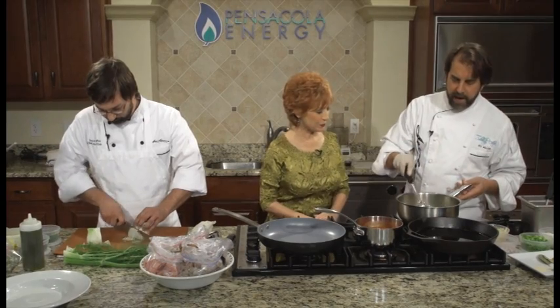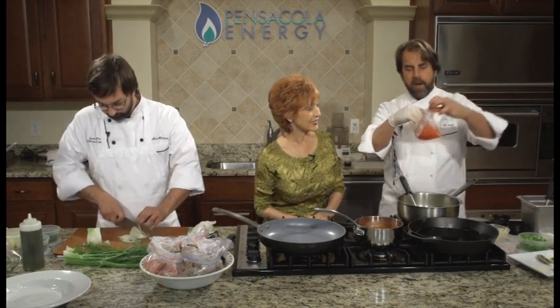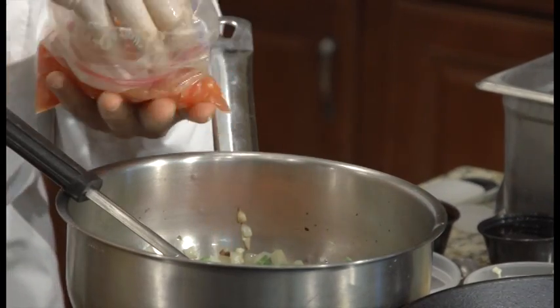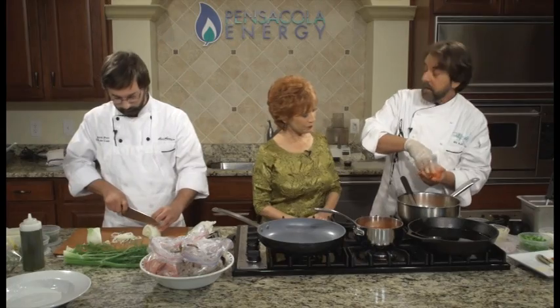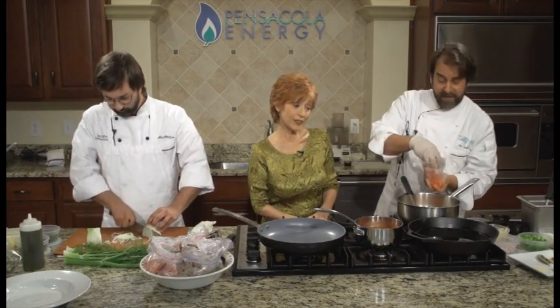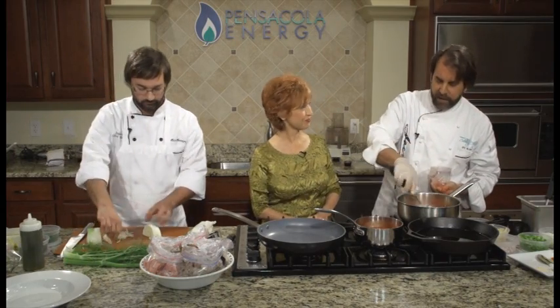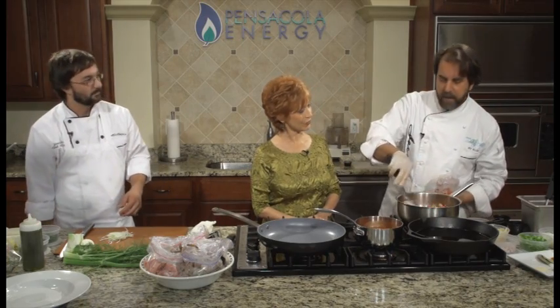And then I'm going to add some fresh tomato, what we call tomato concassé, where it's been seeded and skinned and chopped up. So that's what concassé means? It's a French term. But you know, Louisiana French, so it's just what they do, it's who they are. So that's the history with the Louisiana Creole and Acadian. So we're doing more of a Creole, of course, with the tomatoes today.